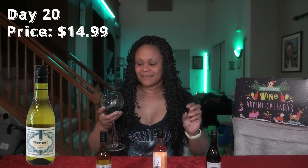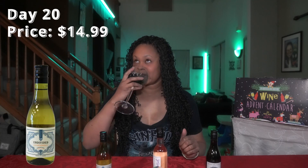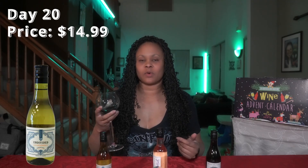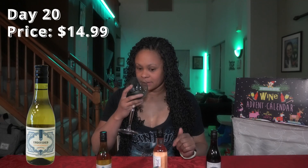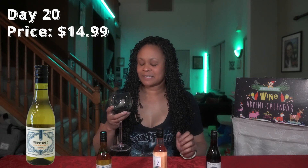Wow. I like the initial taste of it, but the aftertaste — the finish — I'm not liking it. It tastes like it's got some tropical fruits in it, maybe like a pineapple. Pineapple is gonna be what's strongest in here, but it also has a little hint of something citrusy — I don't know whether it's lemon or not — and it smells a little floral. We'll just say citrusy and tropical are gonna be the flavors.